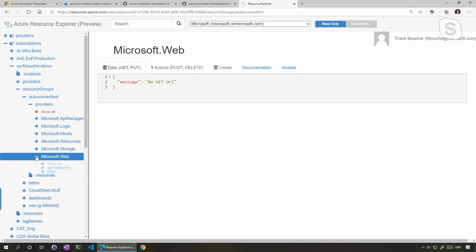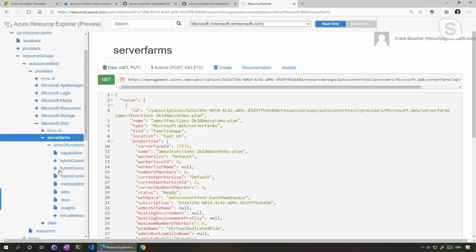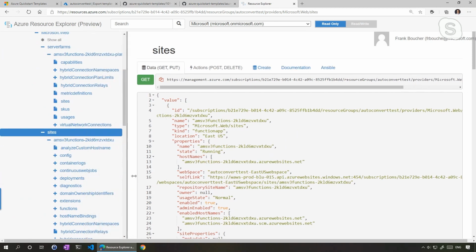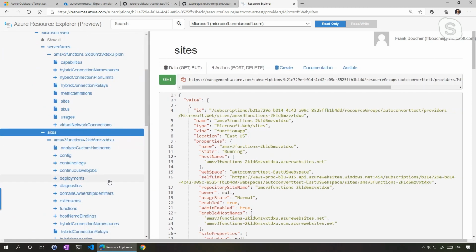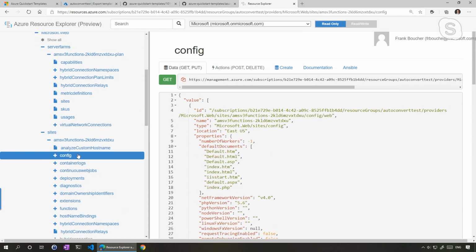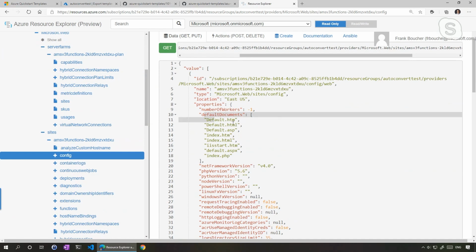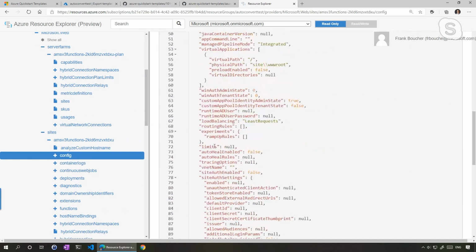Let's go web. I had a function, so I could now go dig and see all the details that I wanted. Oh, very cool. And on the right, you see I have the part. So if I say, for example, let's go to configuration. Now I have the configuration. I could see here, that's the way I get it with the HTTP GET, because everything in the back is an API. All the commands we do, all the portal, it's always an API. So this tool shows us the raw information. And now I have all my settings, all my configuration that I could put in my ARM template.